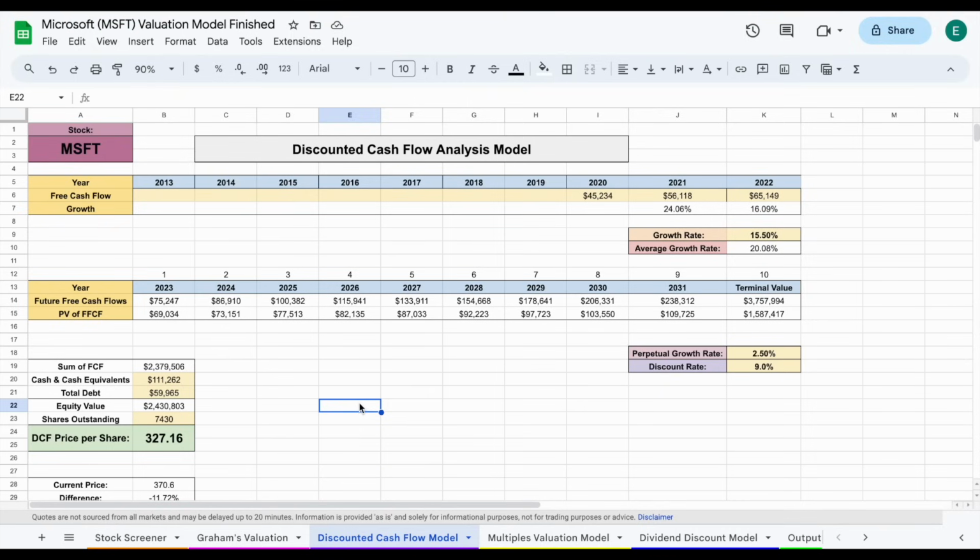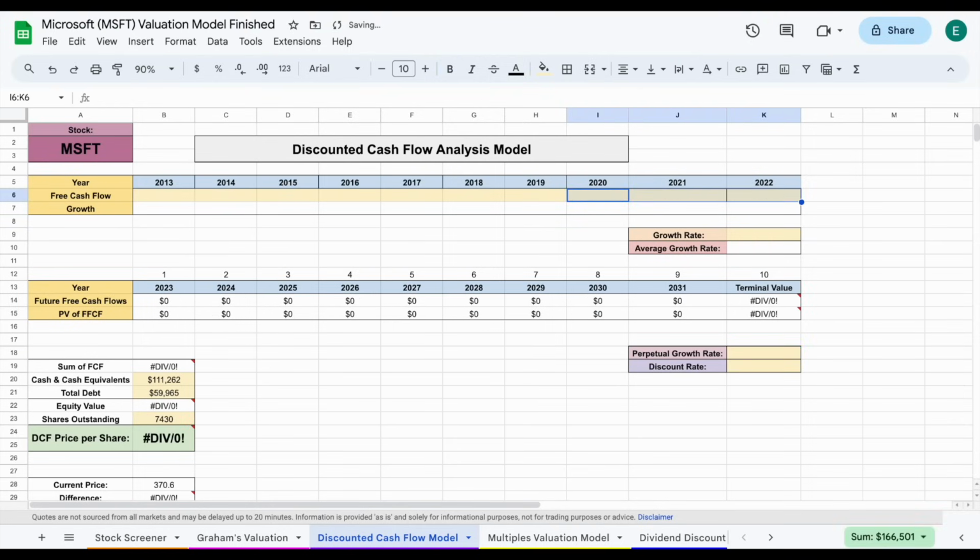Let's go ahead and go step by step on how to perform this valuation. We'll take out our growth rate projection, perpetual growth rate, and discount rate. We'll even clear out our historical free cash flow measures. We'll clear out this data, and we'll start from scratch on how to build this. The first thing we have up here is our historical free cash flow data so we can see year-over-year growth rates.